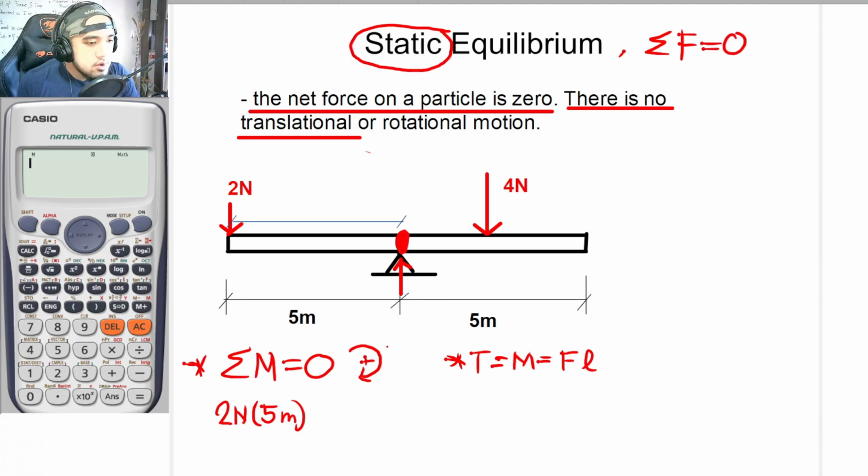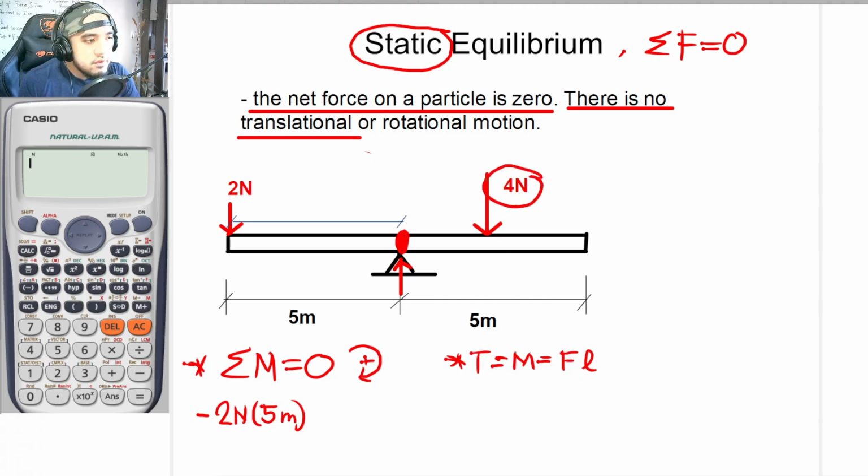My sign convention would be clockwise positive. So what is the rotation of this 2 Newton force in reference to this point? If this is your stick or the beam, and I apply this 2 Newton force here, the tendency of this stick is to rotate in this particular motion. As brought about by this force, its rotation would be like this, which is counterclockwise. If it is counterclockwise, it means that this is negative, because once again, my sign convention is clockwise positive.